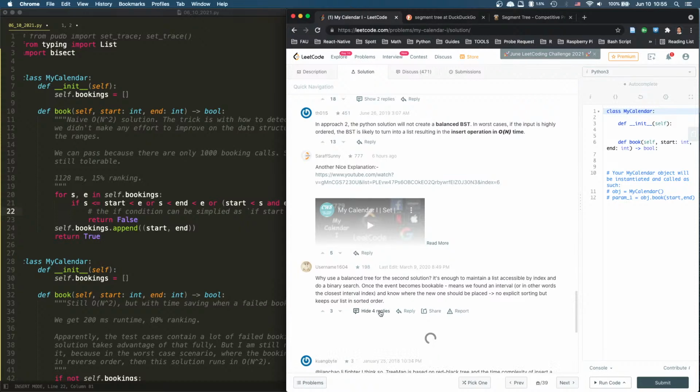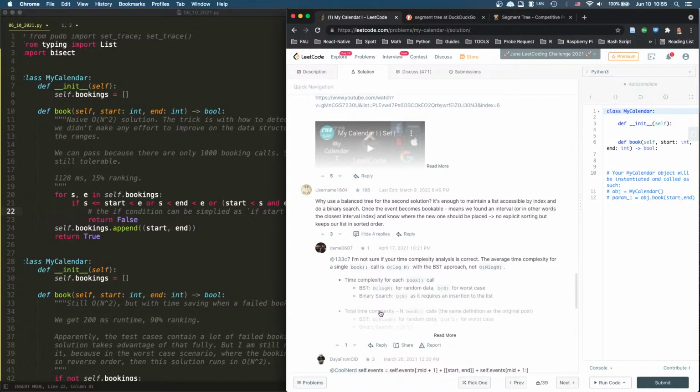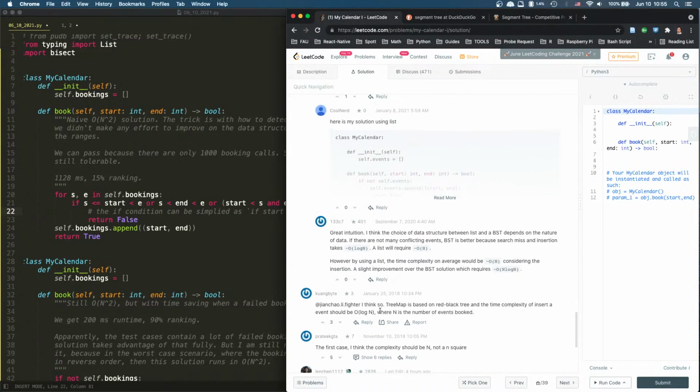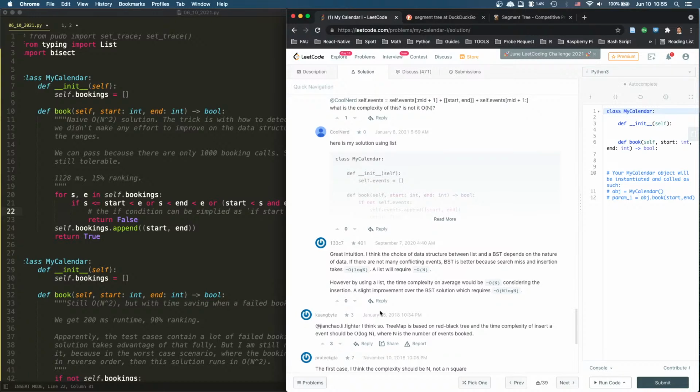But you still have to place the new one. There are not many conflicting events. What is the time complexity on average?